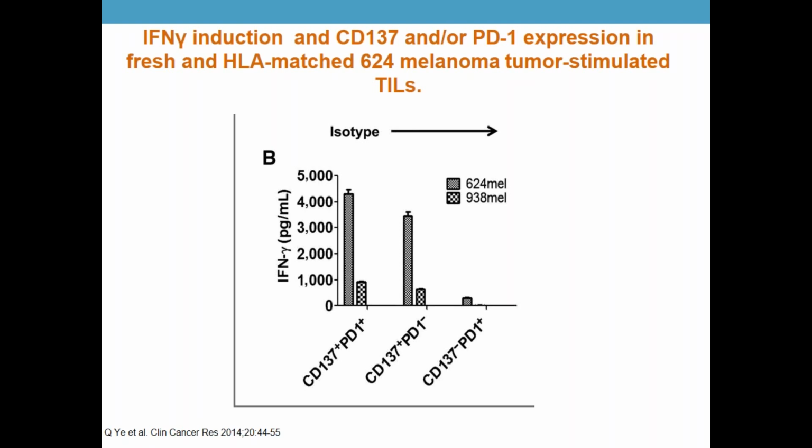However, you can have cells that are PD-1 negative, but if they express CD137, which is a positive immune checkpoint, you actually can have high interferon gamma. So we do have to be careful as we start figuring out what tumors are likely or less likely to respond to some of our therapeutics by realizing that there's more in life than measuring PD-1 and PD-L1.